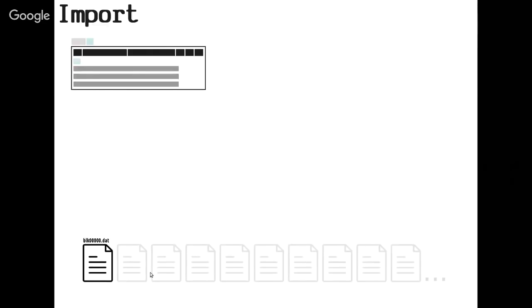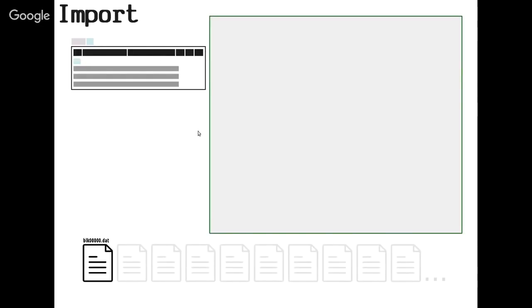When I imported the blockchain data into Neo4j, I just ran through these files and imported the data for each block and transaction as I ran into it. So let's say I'm reading through this file here. Let's say this represents my Neo4j browser. I'm just going to show you how I read through the data and import it as I go along. So again, I'll just start reading through a file.